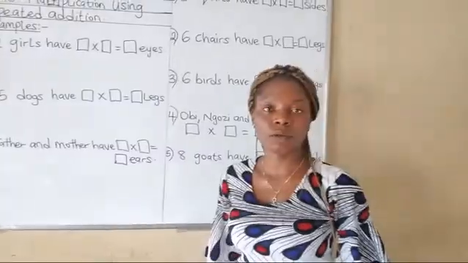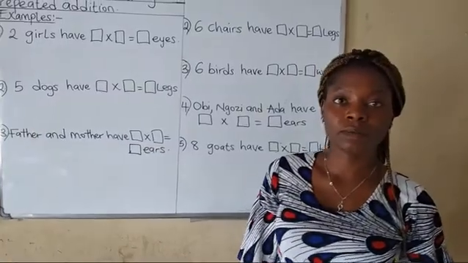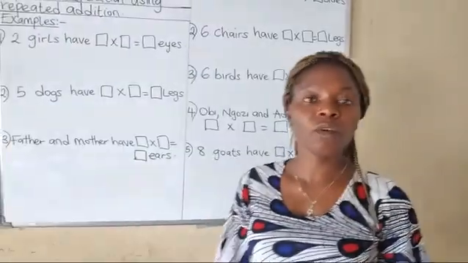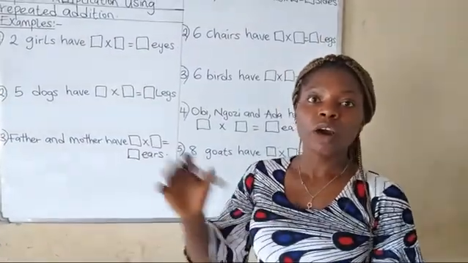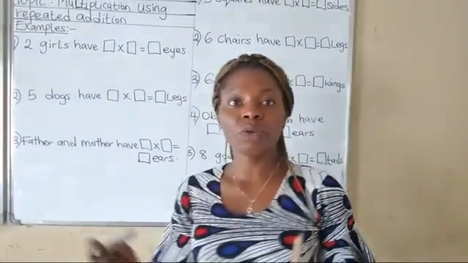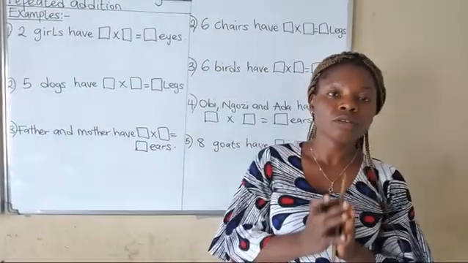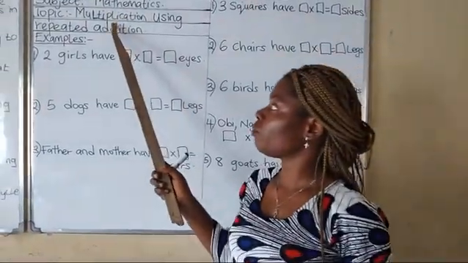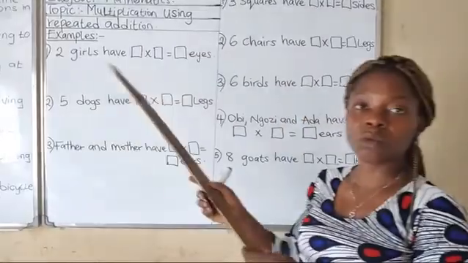For instance, we are given a question like add 2 groups of 4 eggs. Add 2 groups of what? 4 eggs. 2 groups of 4 eggs simply means 2 times 4. You bring 4 eggs into 2 places and you count the eggs together to get your answer. Then today's topic, multiplication using repeated addition, but in a different way now.